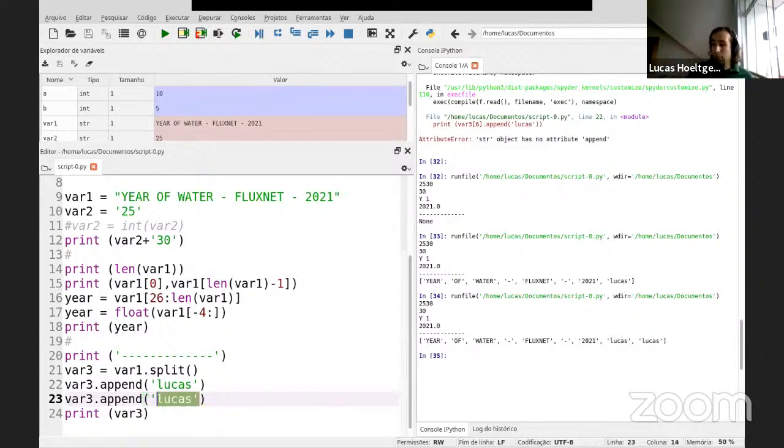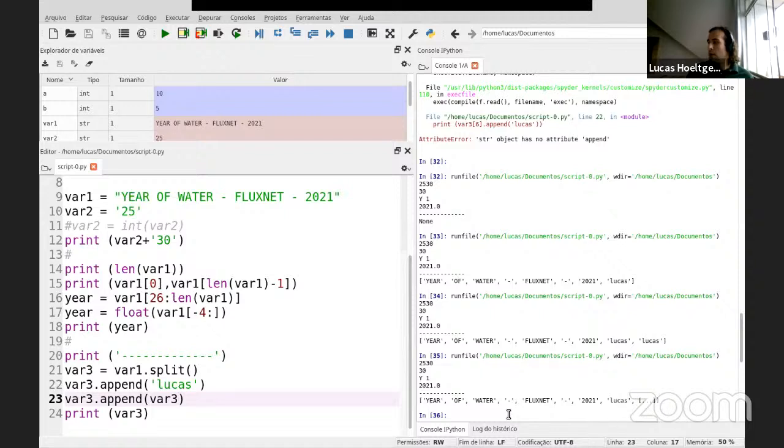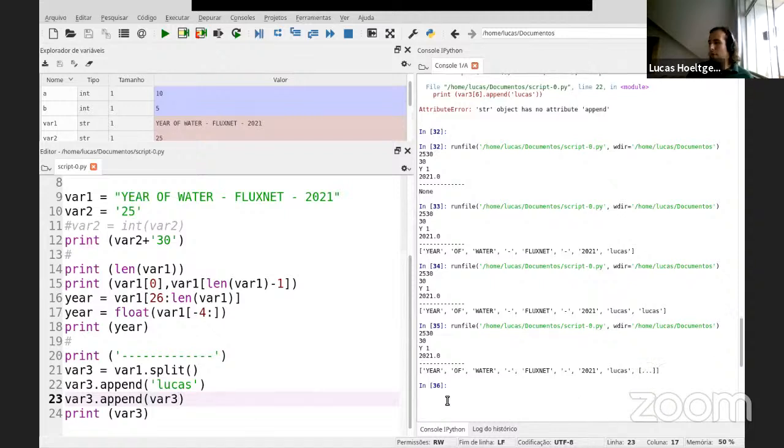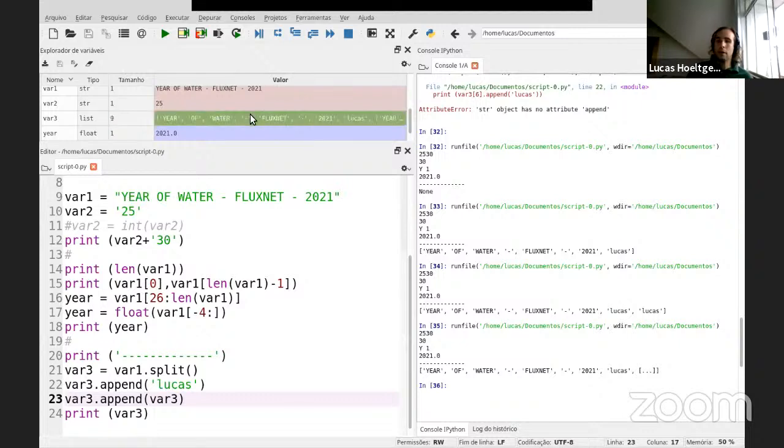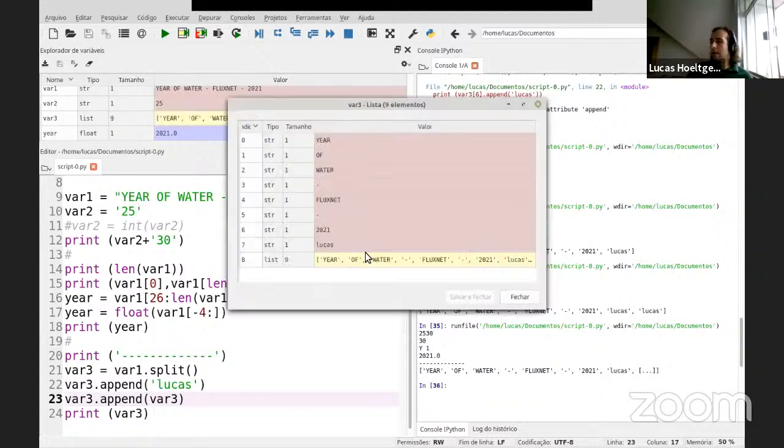I can put the variable 3 itself. So now I have, let's open here. This Spyder has an interesting function: you can click on the variable here and see the variable in a more convenient way.